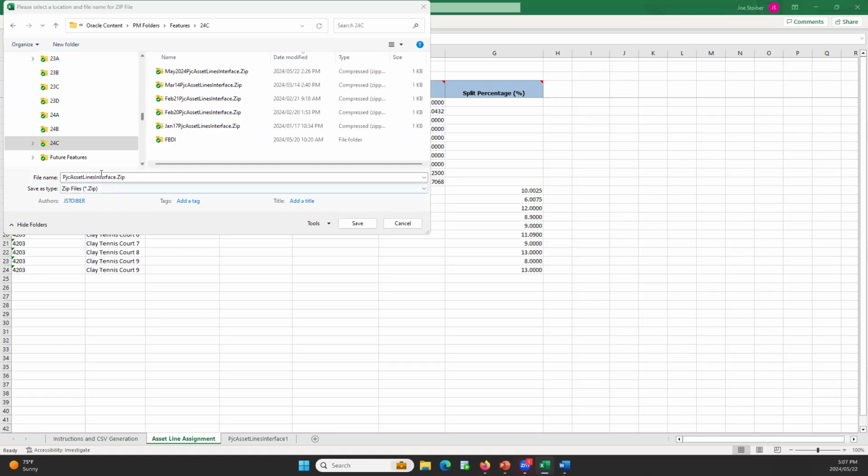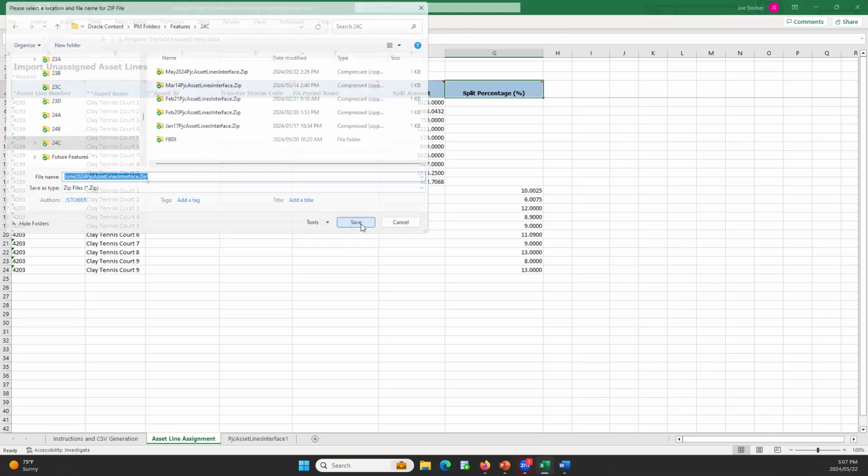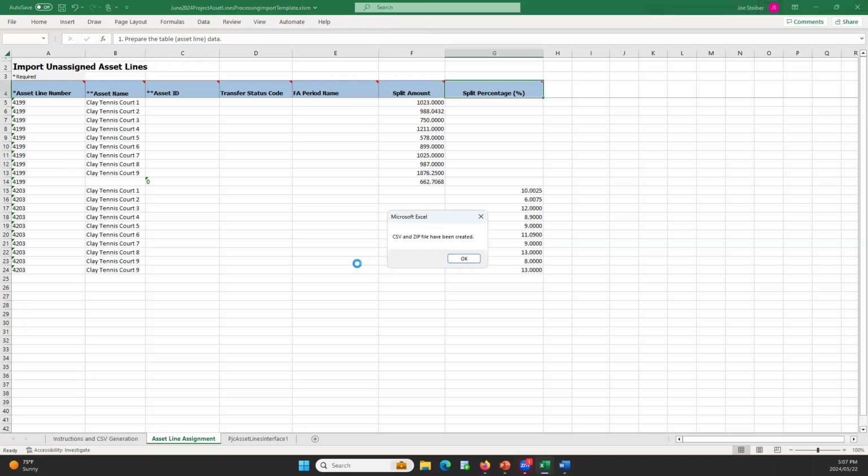Make sure you use a file folder where you could easily locate it. And notice that it will be a zip file. Okay, I see here that I have a third worksheet that has been added. I do get a confirmation that the CSV and zip file have been created.